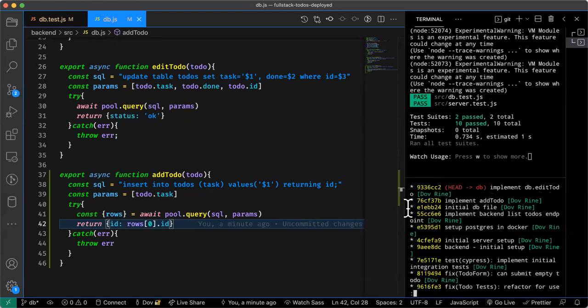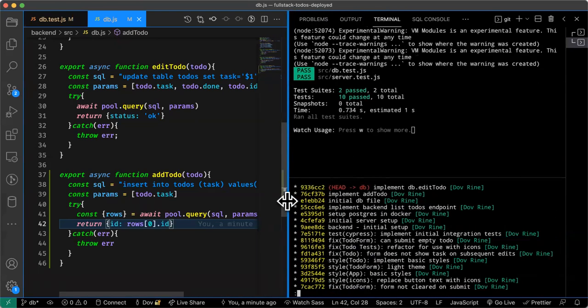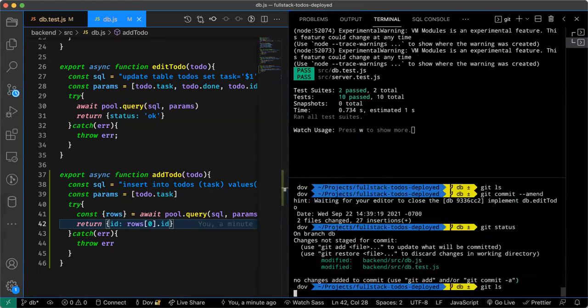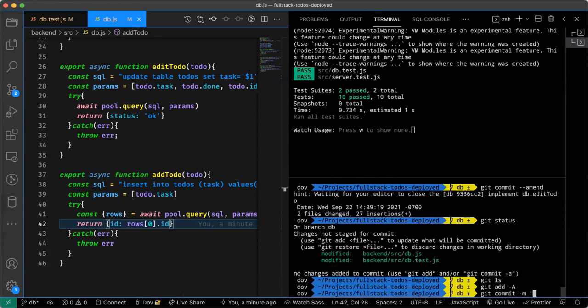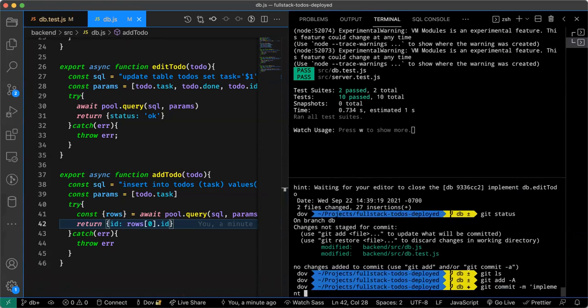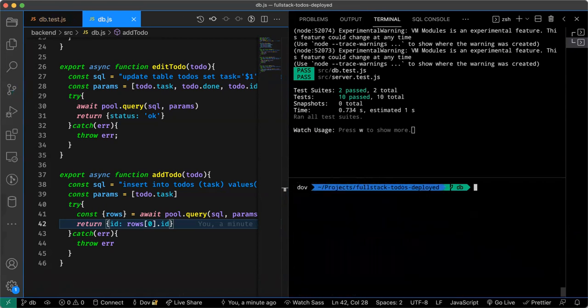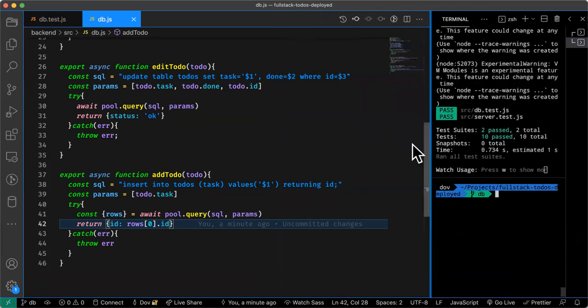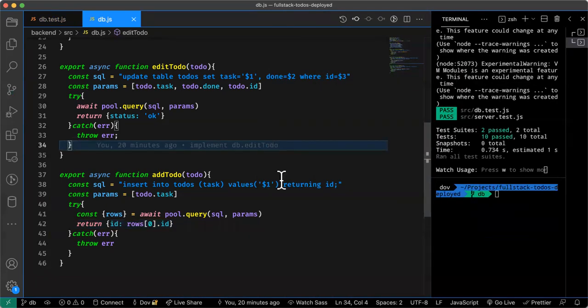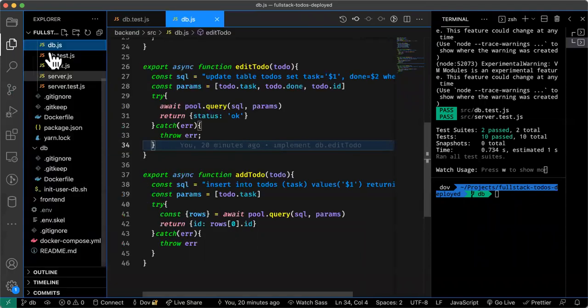What is this showing me here? Implement add to-do. Oh, it's just a different one. Git add all, git commit -m implement db.addToDo. Okay, so that may just be a mistake that I made on the other one. I'll have to go back and look, but right now it's not particularly important.